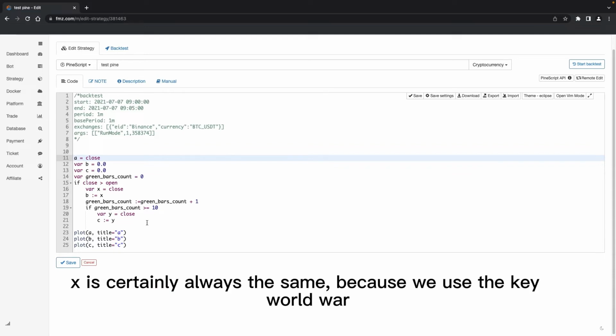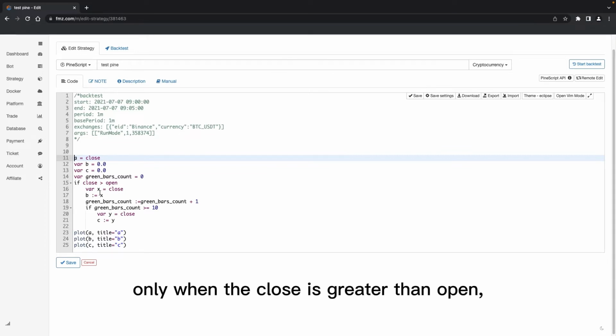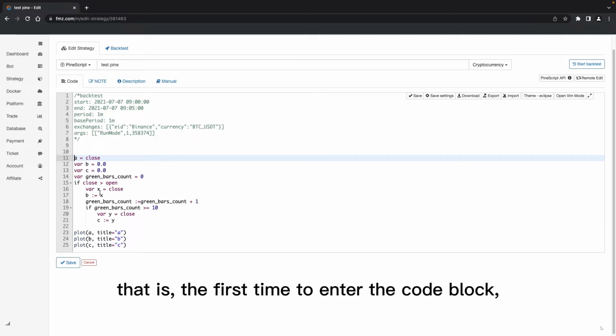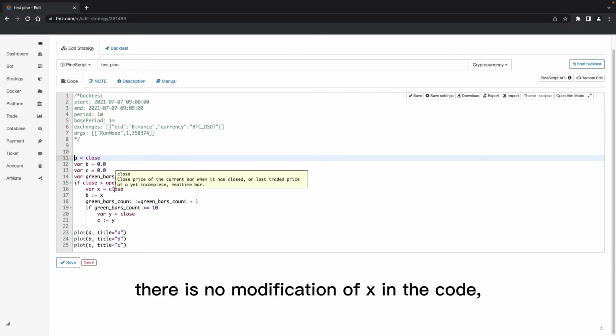X is certainly always the same because we use the keyword var to declare X. It executes the initialization of X only when the close is greater than open. That is the first time to enter the code block. The subsequent value of X will not change because there is no modification of X in the code.